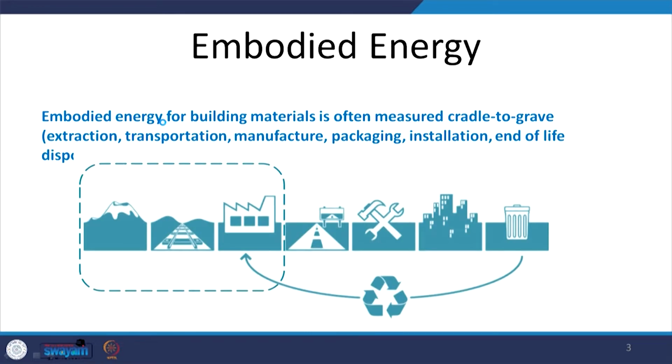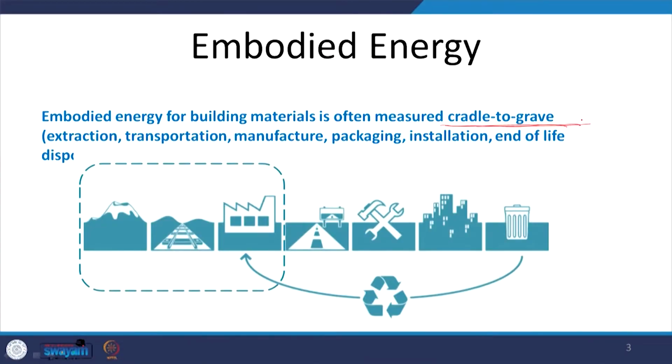Now, the scope can be limited, and there are different scopes. Instead of cradle to grave, we also have cradle to cradle, which is further increasing the scope. So, not just disposing the material, but taking it back into the manufacturing system, where it goes back into manufacturing for some other purpose or some other process. That makes it cradle to cradle.